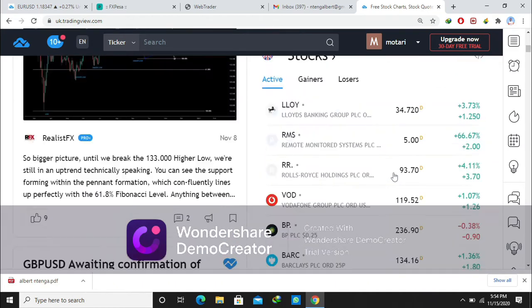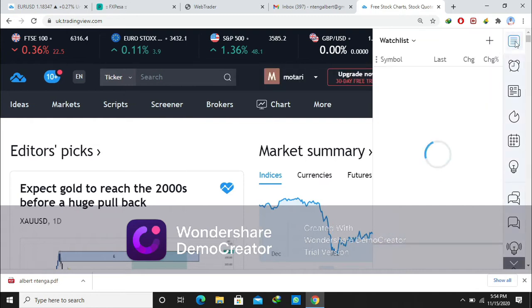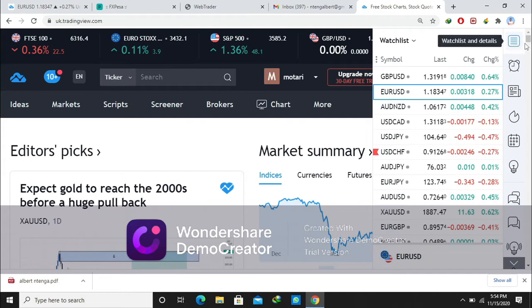So this is how the app looks, but on the Android it has a slightly different view. On your top right corner there's an option for the watch list and details.